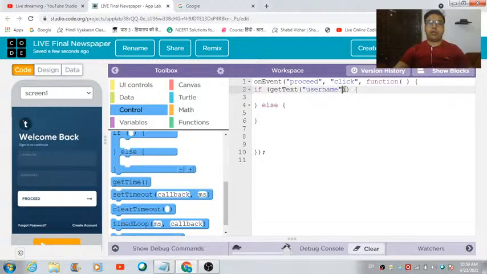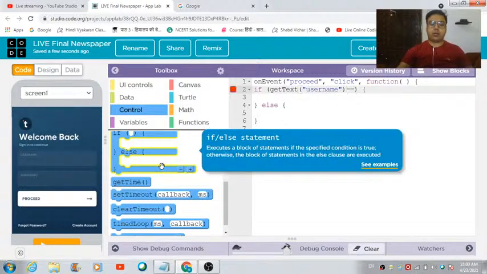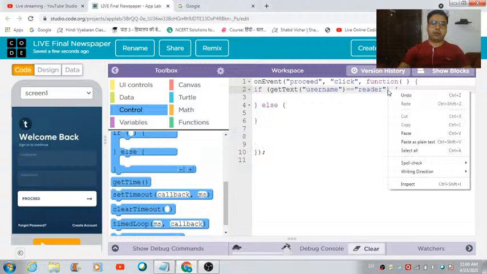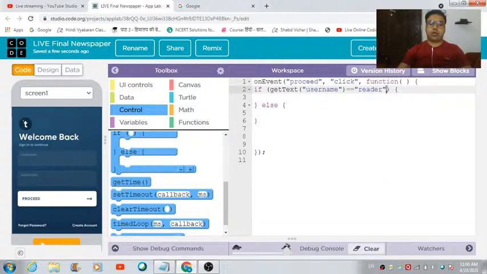So if the text inputted by the user over here is equal to reader, and because we want to put a check on these two fields, there are two different components on which we want to put a check, right?